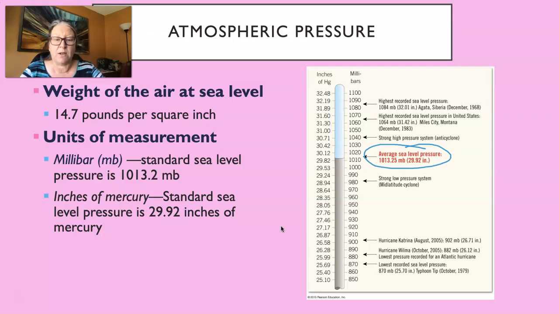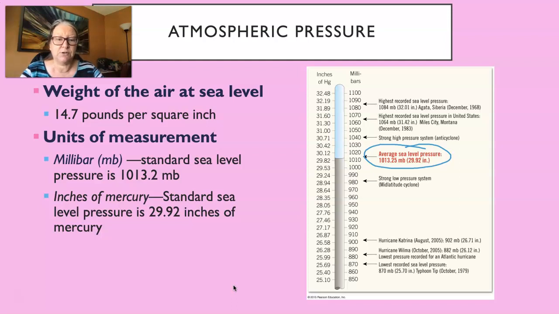So you might be thinking, well, if the pressure is near 1,000, why don't we just say it's 1 bar? And it is close to 1 bar. But the thing is, average sea level pressure listed in bars would be 1.01325. And that's just a lot of annoying decimal points. So we use millibars instead to stick with mostly whole numbers. Inches of mercury is another unit that I'll talk about in the next slide.